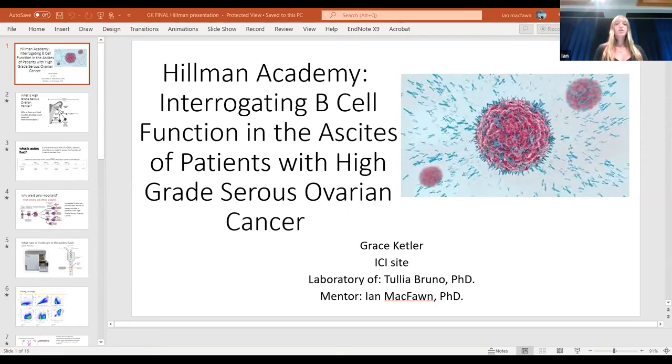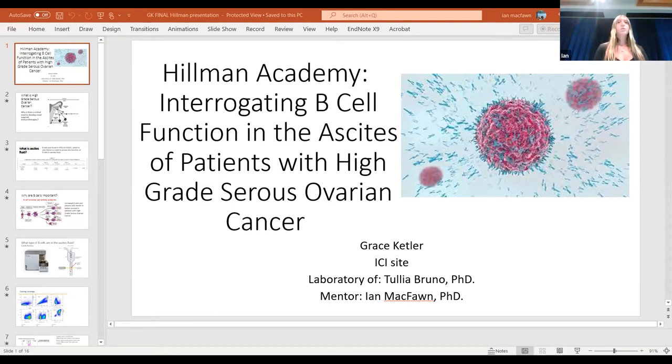It's proven that increased B cells in general and plasma cells result in better survival with ovarian cancer. Plasma cells are sort of like a branch off of memory cells. Once they're memory cells, they can differentiate even further into something called a plasmablast. That pretty much means they are short-lived, but they continuously produce antibodies, and then they die. But they can even turn into plasma cells, which means they're pretty much like a master memory B cell. They are long-lived, and they are kind of in retirement in the body until they find an antigen that they have memory for. Anytime they see it, they're ready to attack.